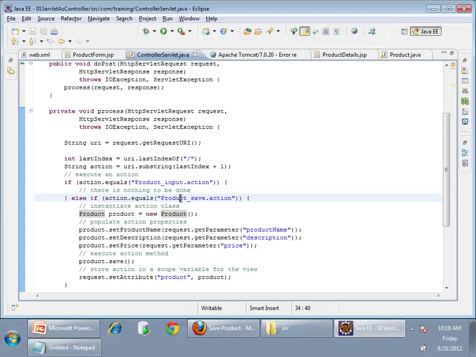Struts is a framework mainly concentrating on C, the controller. Struts does not say what should be your model, because you are the person who is writing your business logic. Struts does not say about M. Struts does not say about V. It is only about C. Struts gives us a ready-made controller, and this controller will do a lot of things for us. Our life is becoming easier. We can avoid a lot of code if we just use the controller given by Struts.